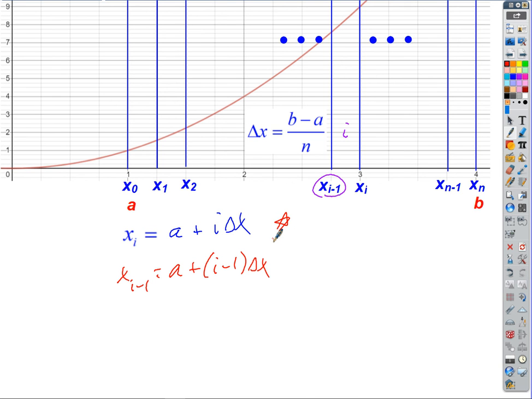Peering ahead a little bit, how are we going to get the exact area, do you think? We kind of talked about this already. If I want to get the exact area under the curve, what am I going to do to the number of rectangles? It's going to take a limit as it goes to infinity. So does it make any difference, do you think, which one we actually use? No. Either way, we're going to get a perfect answer, so why not use the easiest way, right? Okay.